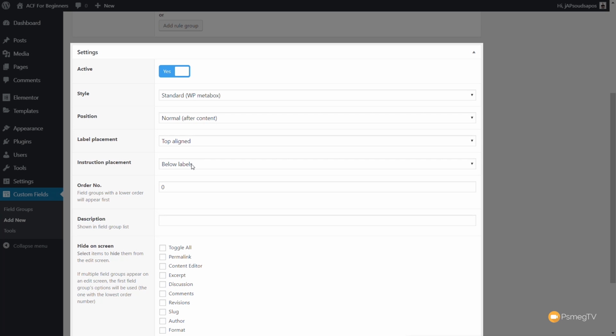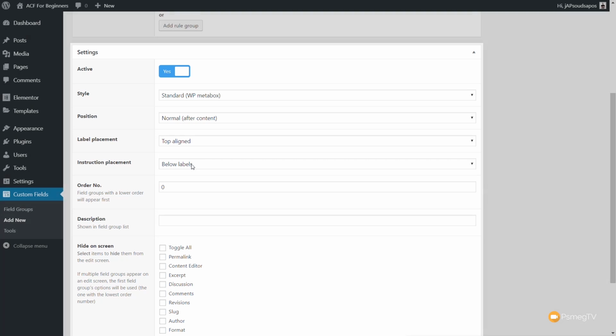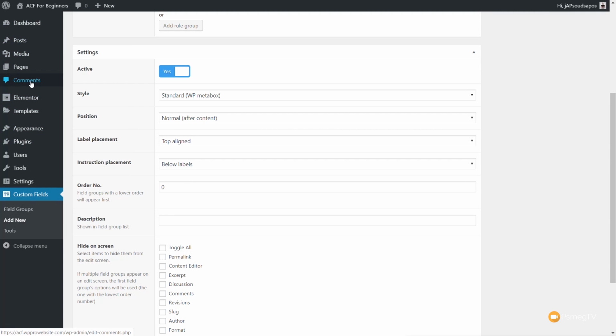So if you apply instructions to more complex fields that you may create as part of your field group, you can put some instructions inside there, and then you can dictate exactly where these will be displayed inside the actual dashboard. Order number just specifies where they'll be listed down the left hand side inside the hierarchy of your dashboard. And then description, which will again show up inside the left-hand side section.